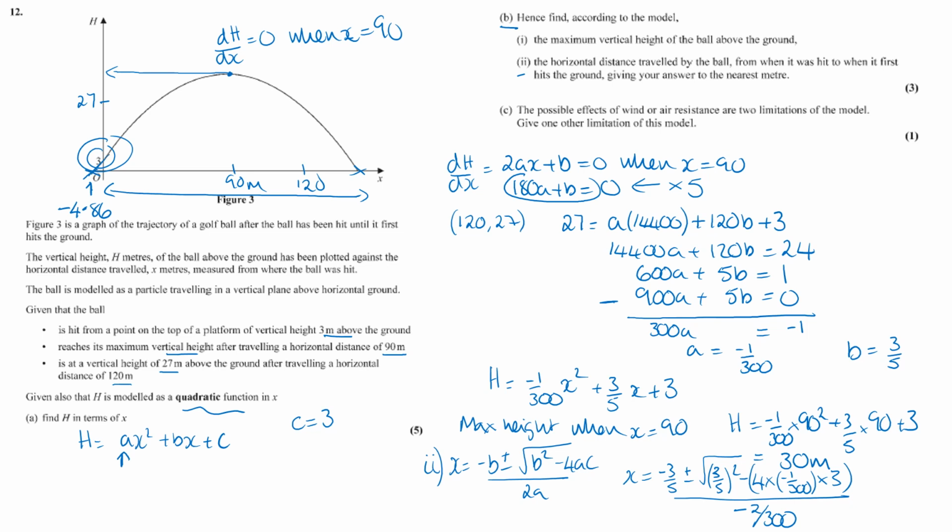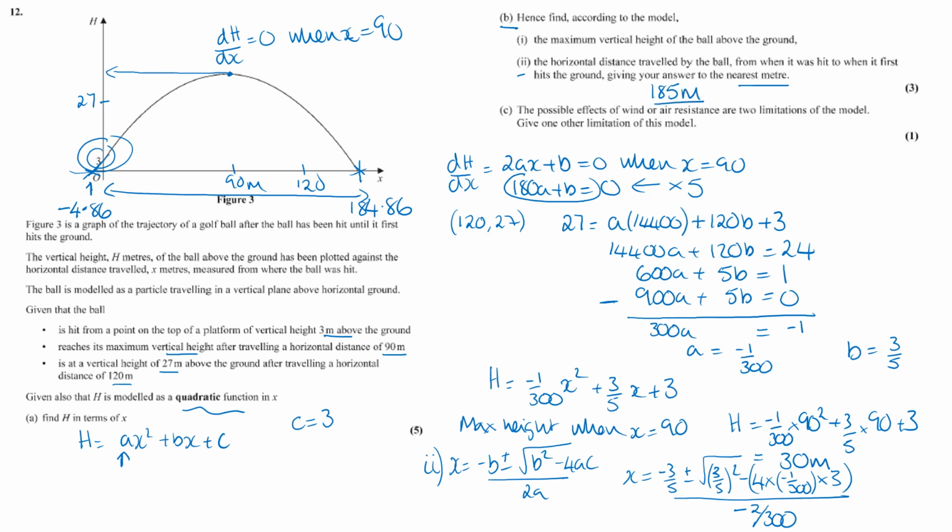Now when you put all that in your calculator, x comes out to be here minus 4.86, and that's if we projected it back. It's not going to go there because that's not the direction it's been hit, but this one here comes out to be 184.86. So it's saying to the nearest meter, so this is going to be the distance of 185 meters.